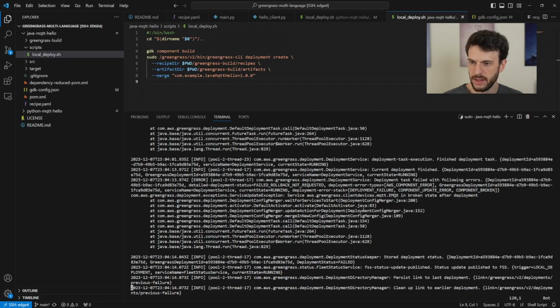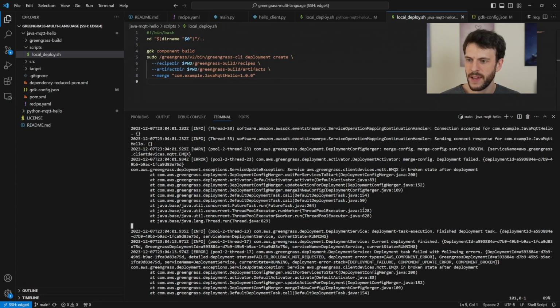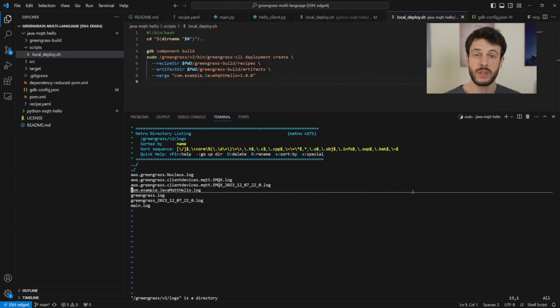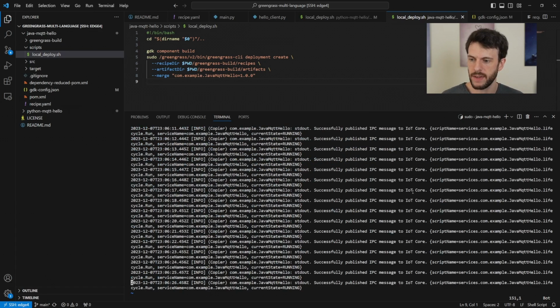And if we skip to the end, we can see that there's been a deployment failure, which hasn't affected us because, as we can see here, it's the MQTT broker from EMQX that is in a broken state. So we can actually ignore this because our component is working as it should. Now, if we go back, we can also go into the specific log for our component. I always check the Greengrass log first because it will tell me if a component has failed to deploy for some reason. And then if the component has deployed, I will check the individual component's log file to see if it has anything interesting for me. And all this is doing is saying it successfully published the message.